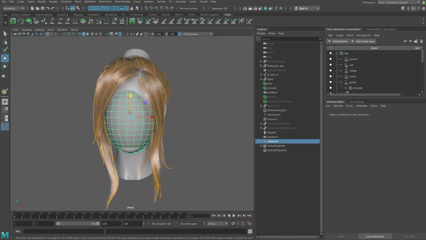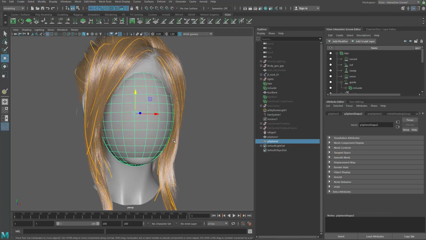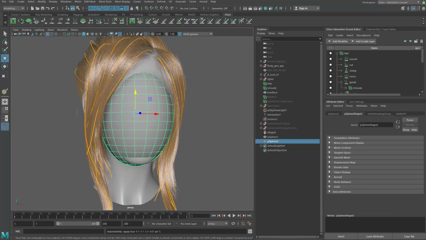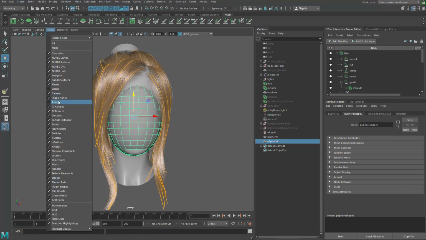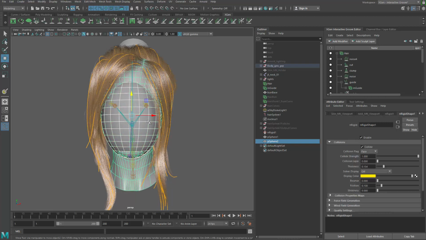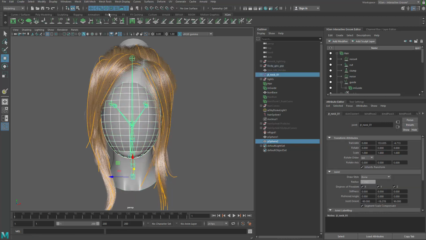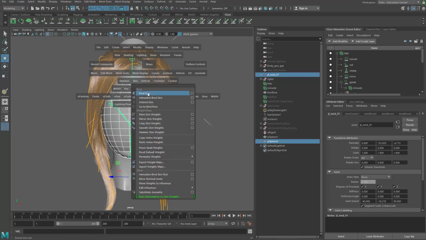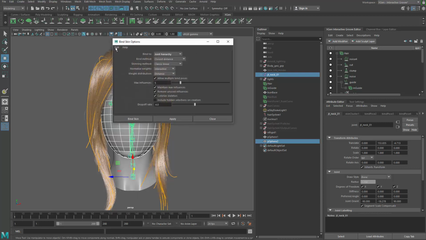Okay. Let me grab this guy. First of all, Alt-Shift D to delete history, and also go Modify, Freeze Transformation. And then I'm gonna go show joints, grab the joints, do Rigging, Skin, Bind Skin, make sure that you use default settings.